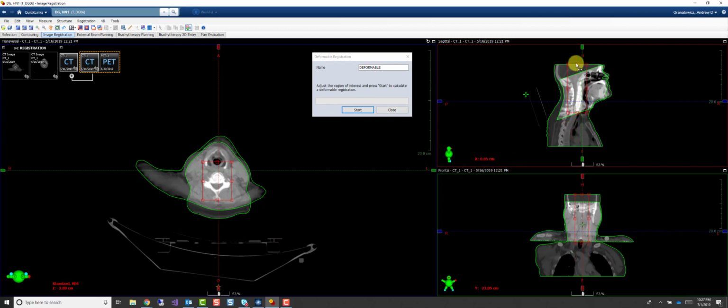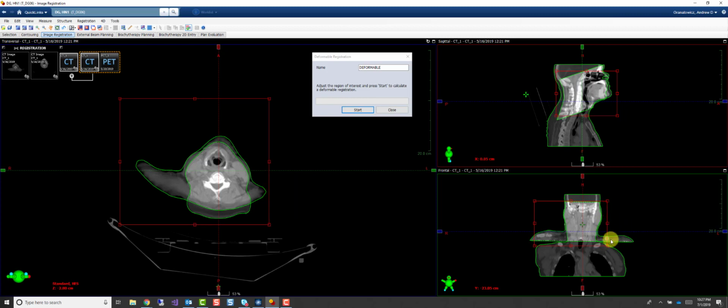But for a deformable, we're going to do the opposite. You want to open that up as large as you want to cover all the area that you want to deform, basically. So we'll open it up pretty wide. Cover all of our normal tissue. We're going to try to exclude most of the CT couch and treatment couch if we can.